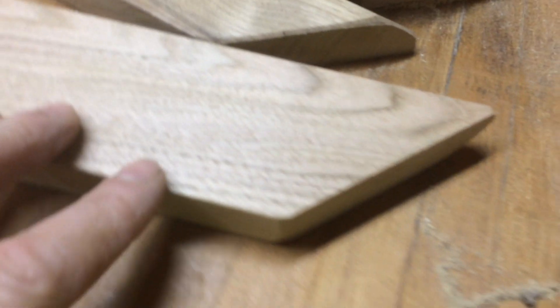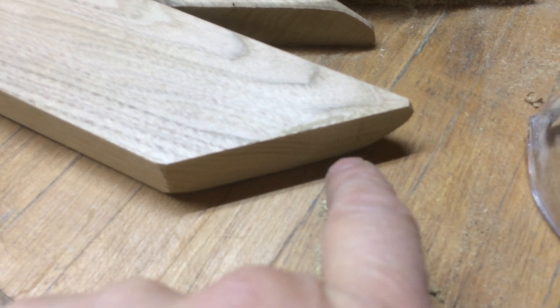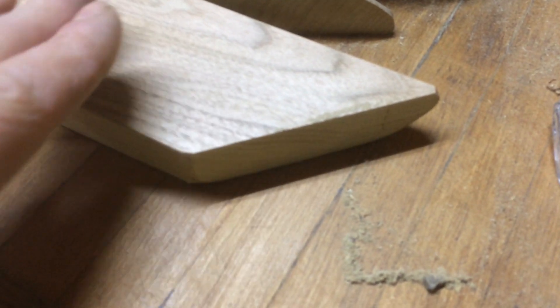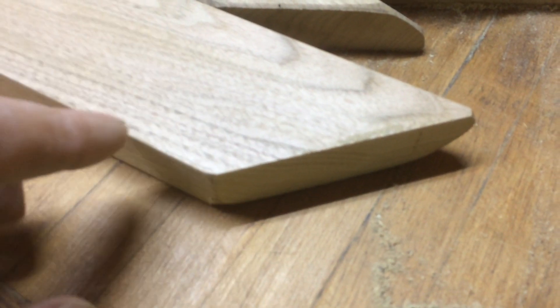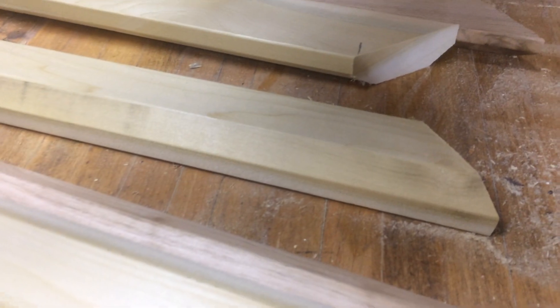What I'm going to do is go through and do this on all the edges, and then I need to figure out how I'm going to hold these together — that's really the toughest part. I've never come up with a perfect solution, but I think I'm going to try angling in screws. Things like to slide, especially on a 45, so keeping something perfectly where you want it is tough. I'm going to try using clamps and I'll do a video on how it worked out afterwards. Let's get the sanding done and then start getting ready to put them together.